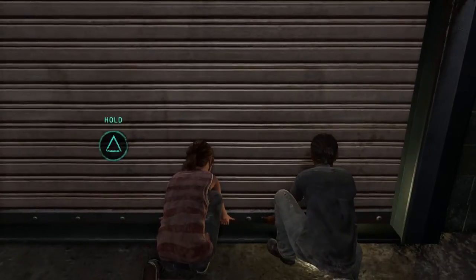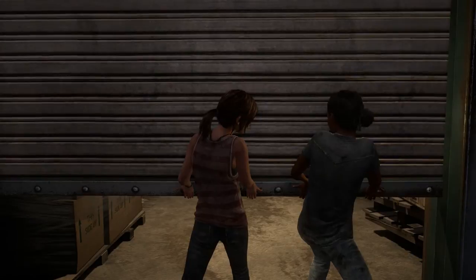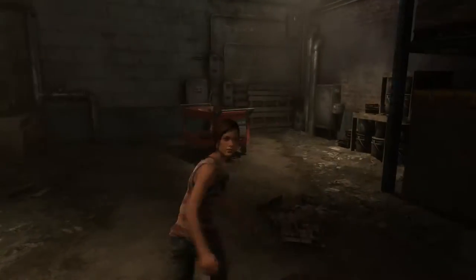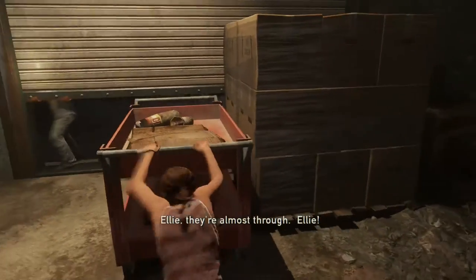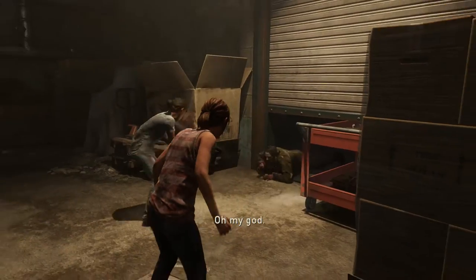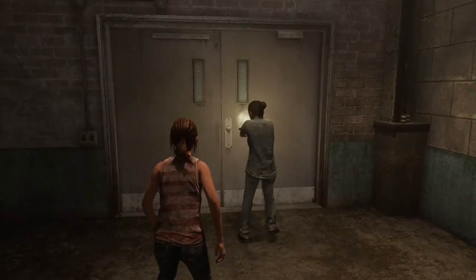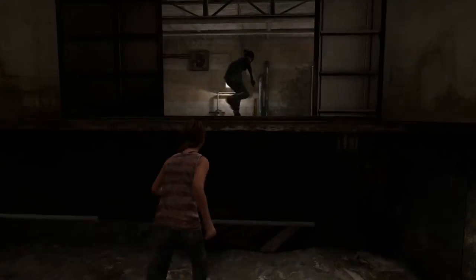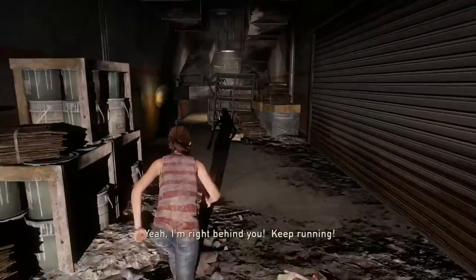Let's go, open this. Lift! Find something to prop it up with, I'll hold it. Hurry! Okay, need to find something to move. This will do. Let's move this over. Come on. Move, move, move, move. Okay, let's move. Oh shit, she's got a gun. Have I got a gun? I haven't got a gun. Bloody hell, conserve your ammo. I'm just gonna follow the path that she takes. Let's go, let's go. Oh shit.